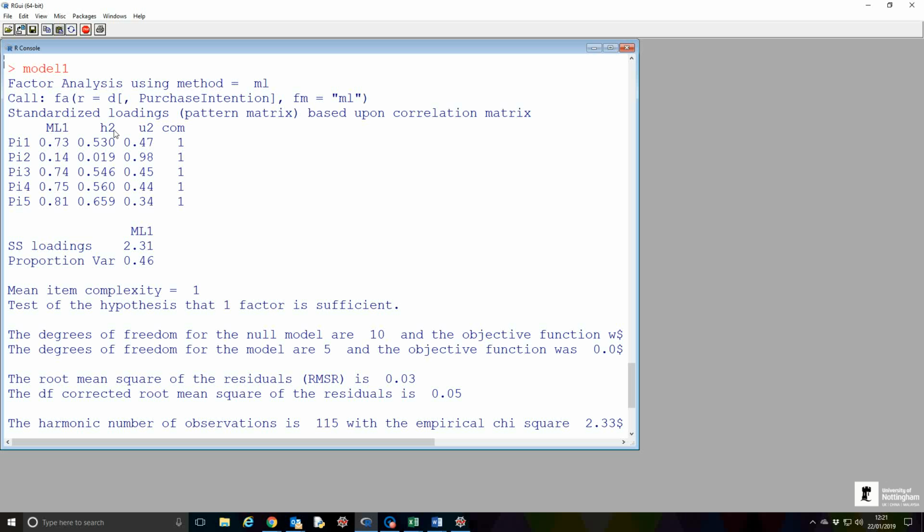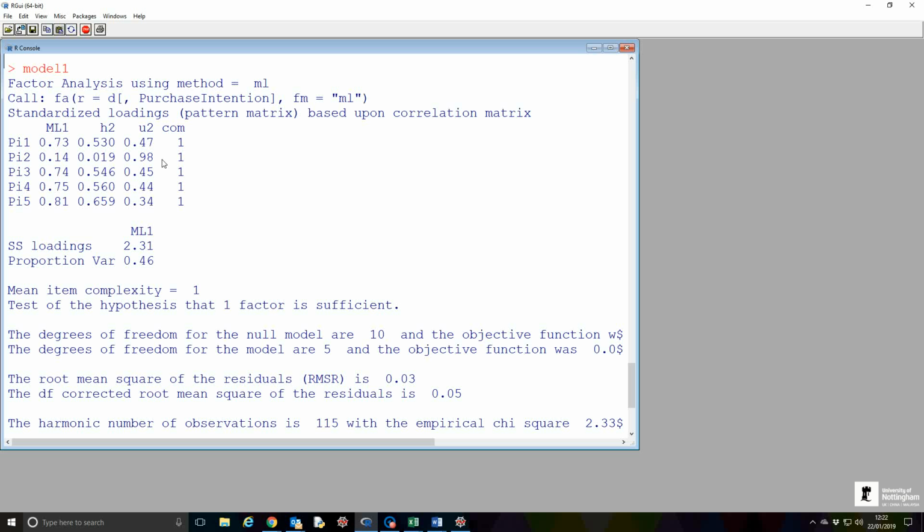So the communality is the degree to which the variables have certain things in common. It is essentially the addition of the other two columns, H2 and U2. U2 is U squared, essentially the uniqueness. So that index represents the uniqueness of each variable, and we can see that in our case PI2 has a very high uniqueness, which means that the variance this item represents in our scale is unique compared to the rest of the variables.